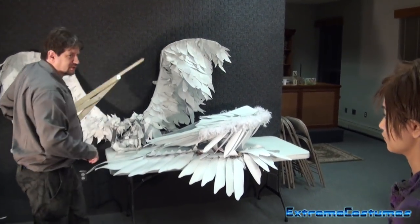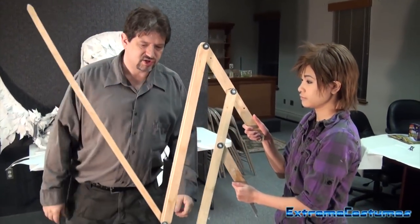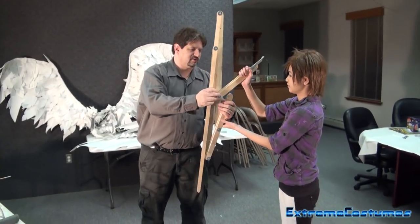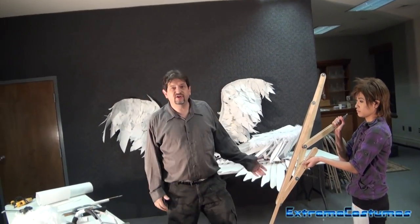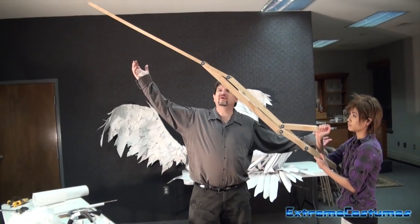I wanted folding wings. Hold on to one in here, please. Show us how that works. Oh, wait, that's upside down. Try again. Massive reach, literally 8 feet of reach, and it folds away to nothing. I thought this was the best design ever.